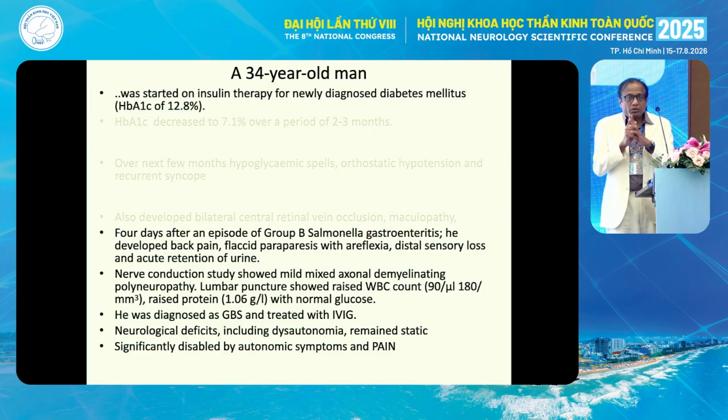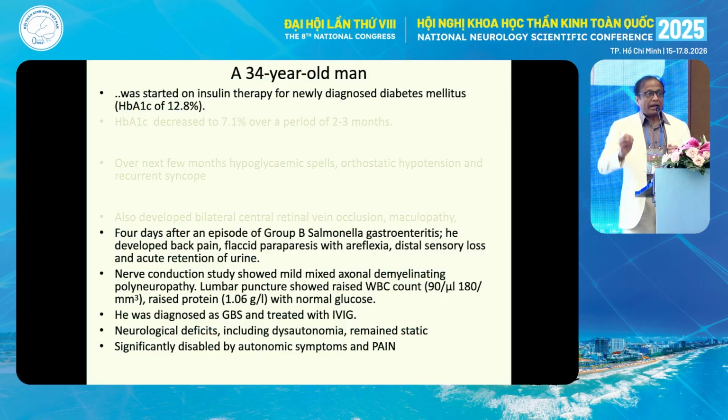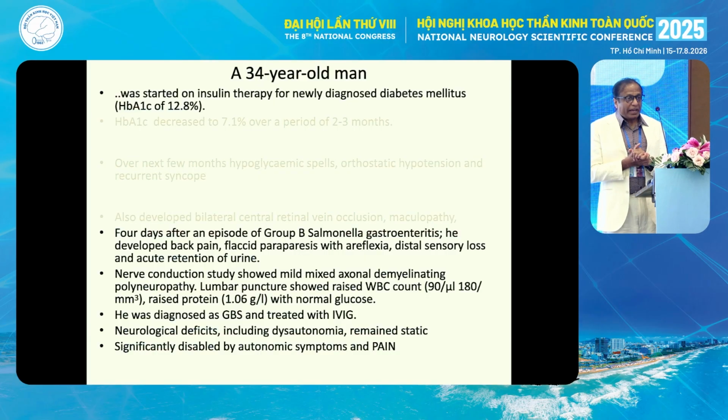And his symptoms were mostly not so much weakness, but a lot of small fiber symptoms: pain, paresthesias, allodynia, hyperalgesia. His legs were burning all the time, and he was very disturbed by this pain. It wasn't getting better, it was getting worse. And he had severe erectile dysfunction. For a 34-year-old man, he had absolutely no ability to participate in sexual activity, complete erectile dysfunction. In addition, he had severe postural hypotension and urinary symptoms. So, severe dysautonomia together with painful neuropathy.